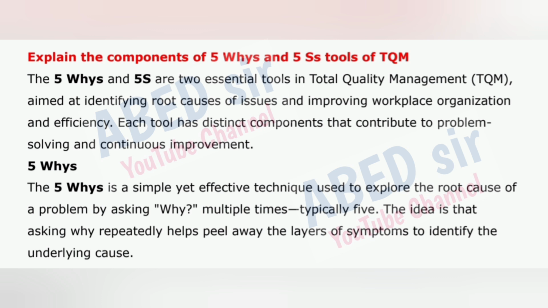The 5 Whys and 5 S are two essential tools in total quality management (TQM), aimed at identifying root causes of issues and improving workplace organization and efficiency. Each tool has distinct components that contribute to problem solving and continuous improvement. 5 Whys. The 5 Whys is a simple yet effective technique used to explore the root cause of a problem by asking why multiple times, typically 5.